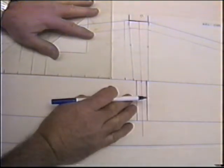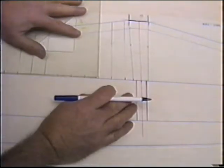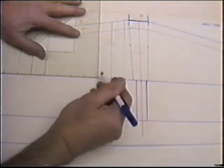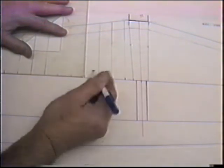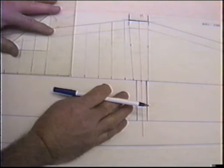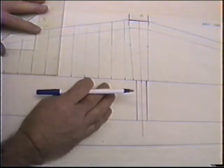And I don't really need this plan. I could be doing this on the bottom sheet, which is what I'm going to ultimately do. But right now, I wanted to look at it in full scale before I cut wood. And it's always a good idea because a piece of paper is a real cheap alternative to cutting up all your 4-pound balsa wood. Just look at if I like that rib spacing.